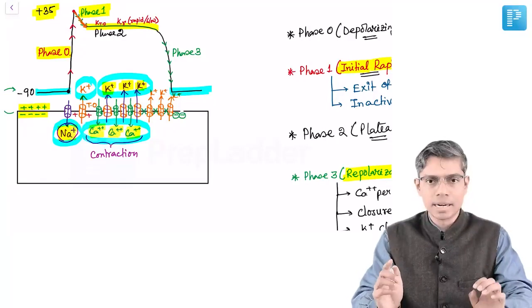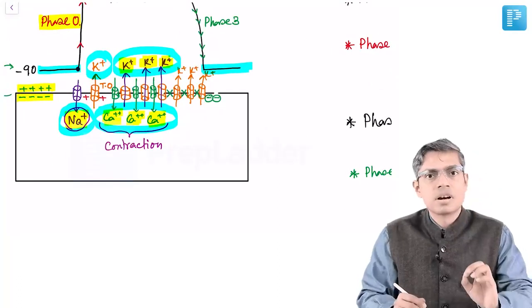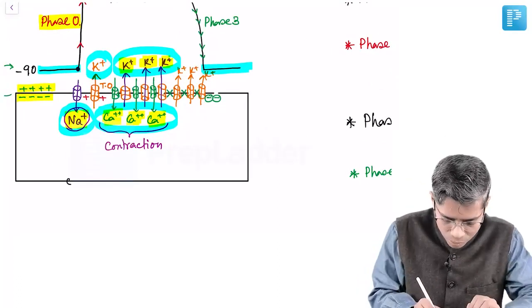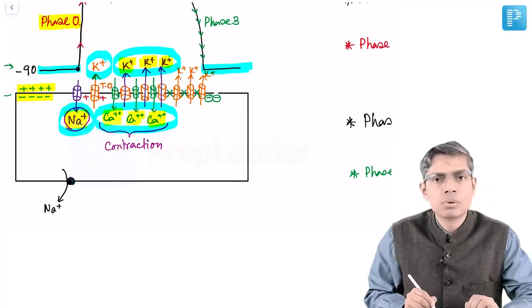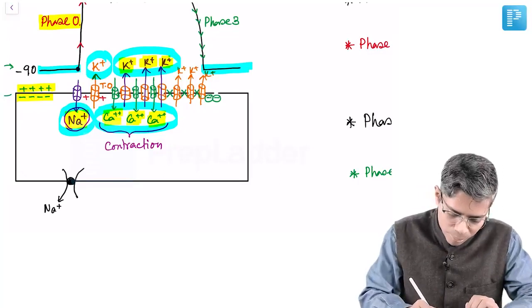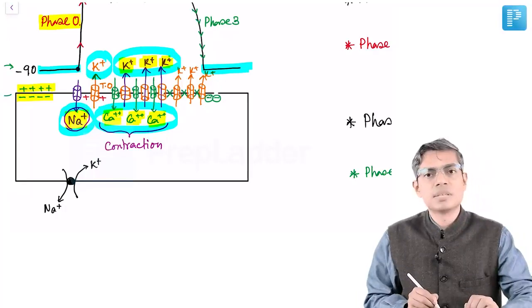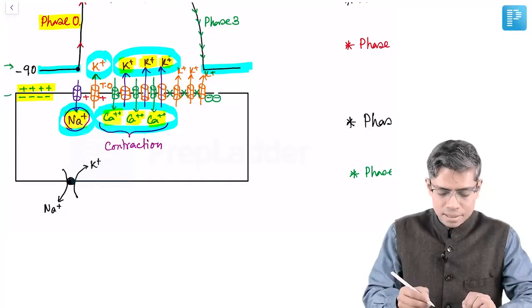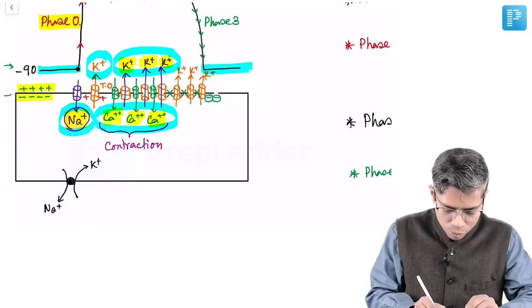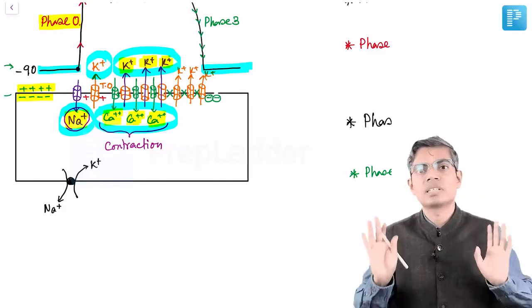So for the resting membrane voltage, I have to reverse all this ionic composition which has changed inside the cell. How can I do that? I can do it easily because we have some transporter or carrier protein here. So first, the sodium will go out of the cell. The sodium will be thrown out of the cell with the help of a pump, and this pump is nothing but the sodium potassium ATPase pump, the universal pump, right? So that will correct this disturbance of sodium and potassium. It will throw sodium out of the cell and take the potassium back inside the cell. So sodium and potassium are corrected.